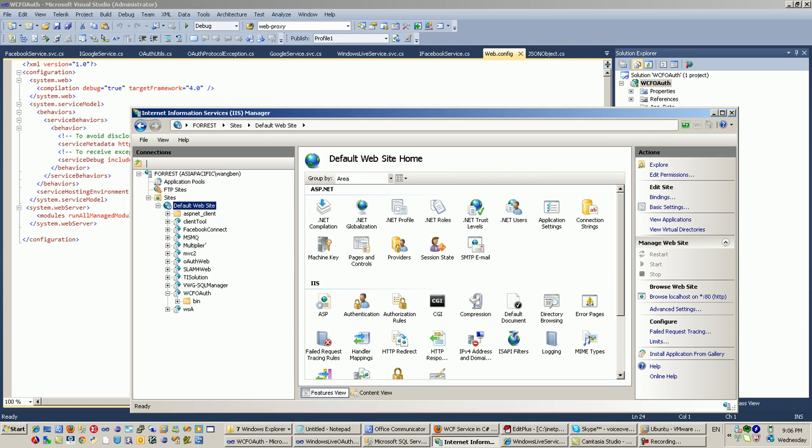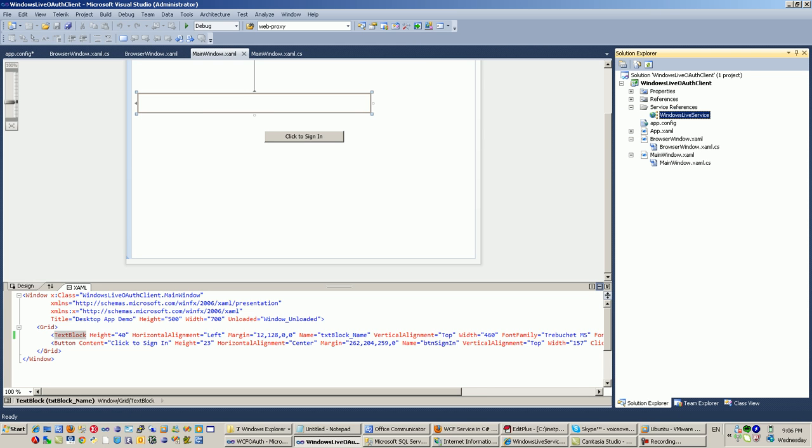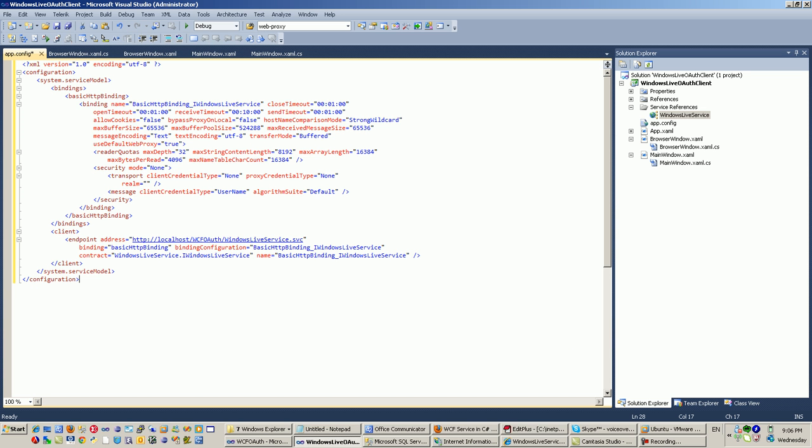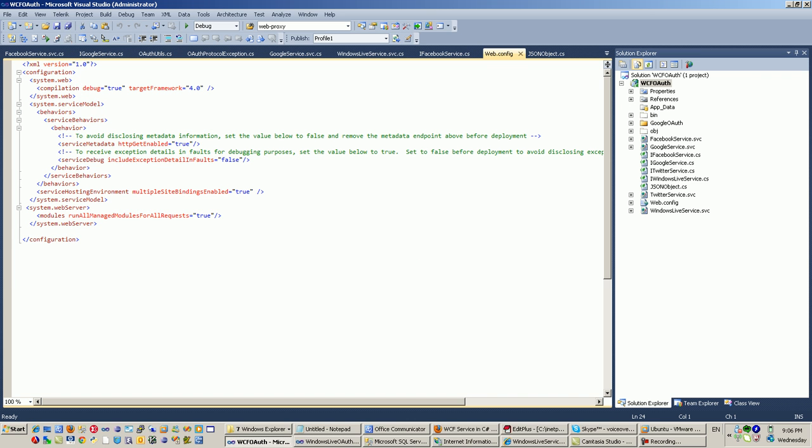That is okay. You can see it already updated, and in the app config, you can see that the endpoint is really my localhost, and this is the basic HTTP binding. Okay, and run it. It will communicate with the server side to do the OAuth protocol.